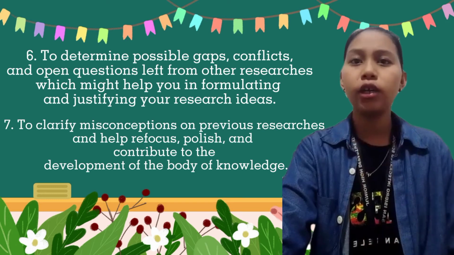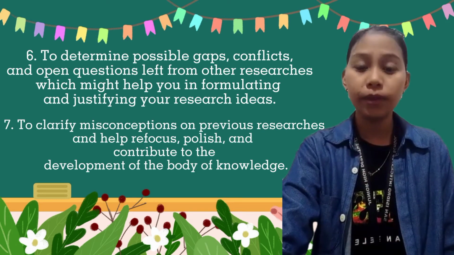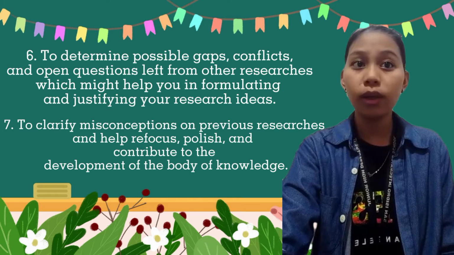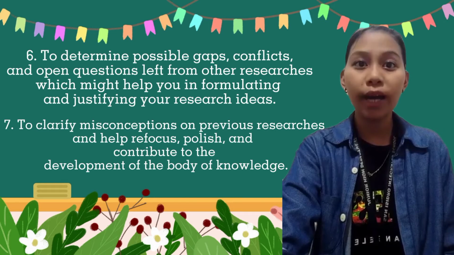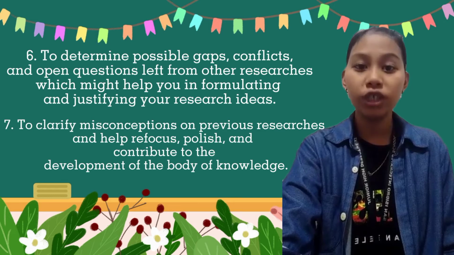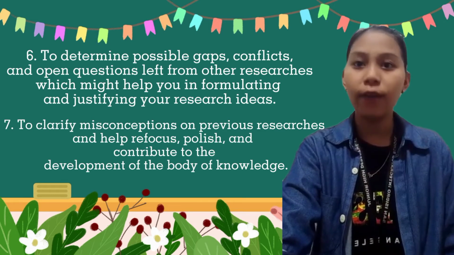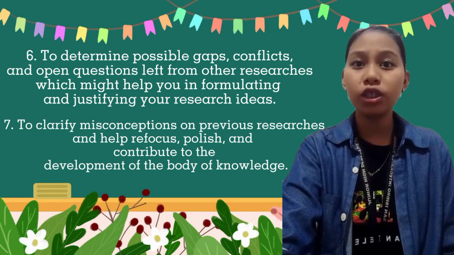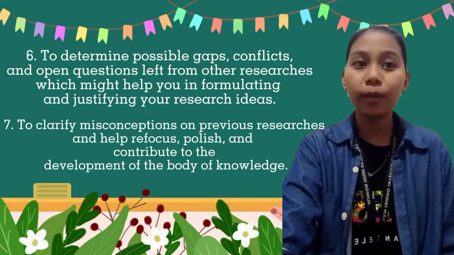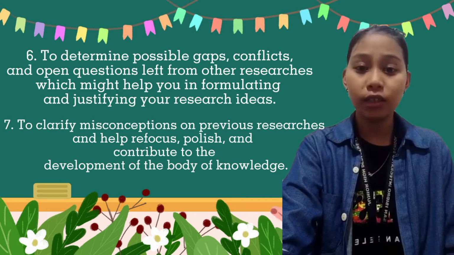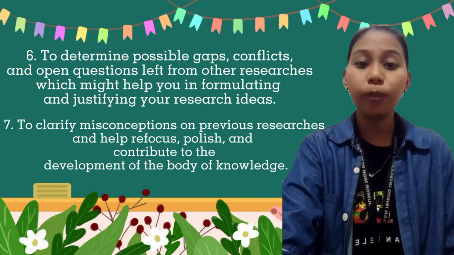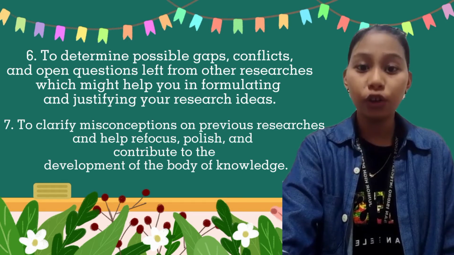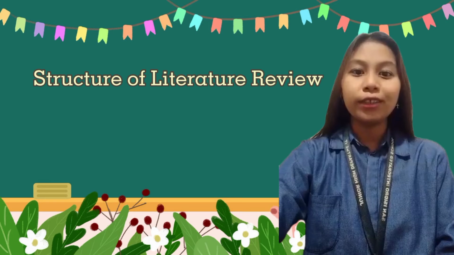Number 6. To determine possible gaps, conflicts, and open questions left from other research, which might help you in formulating and justifying your research idea. Number 7. To clarify misconceptions on previous research and help reshape, police, and contribute to the development of the body of knowledge. Structure of literature review.